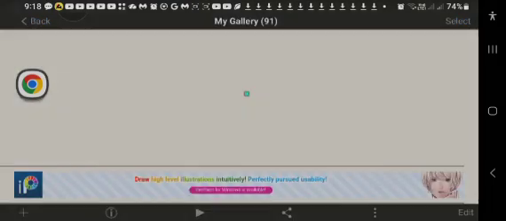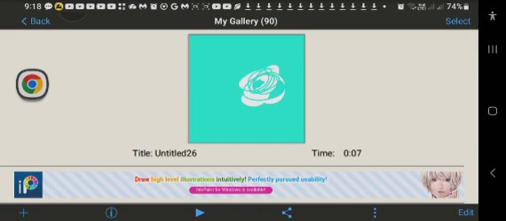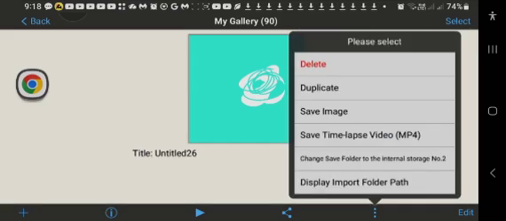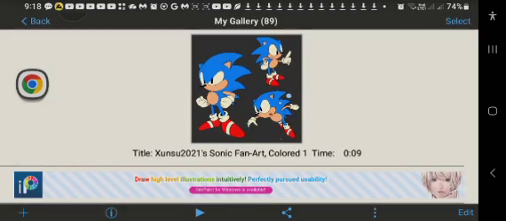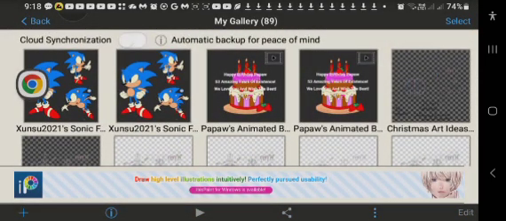And you can also delete this artwork as well. And delete this one. And now let's properly go to the next app.